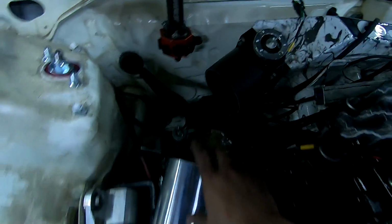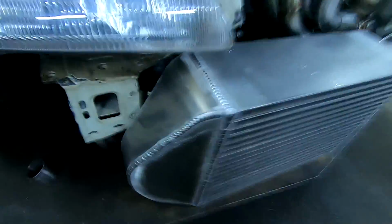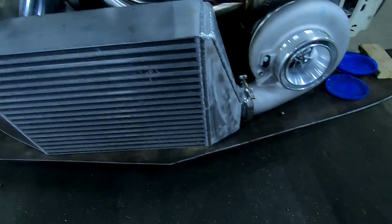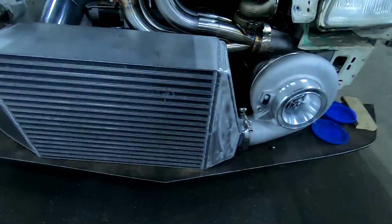I'm starting on the boost pipe now, working on that half right there. It's come along really well, guys. That looks super sick. Good clearance. Could have come even more forward, all the way up to this edge if we needed to. The bumper clears all the way there, so we know we're solid here. Nice safe spot.